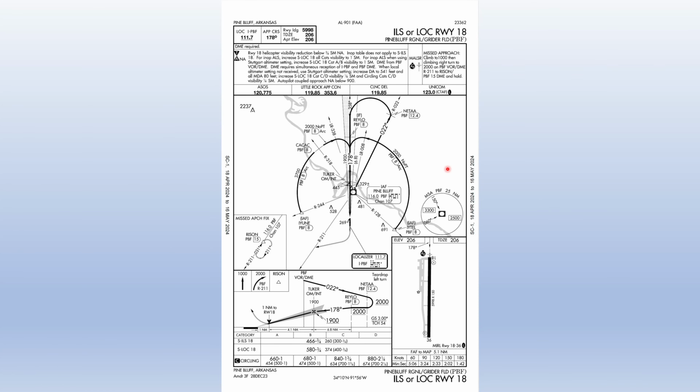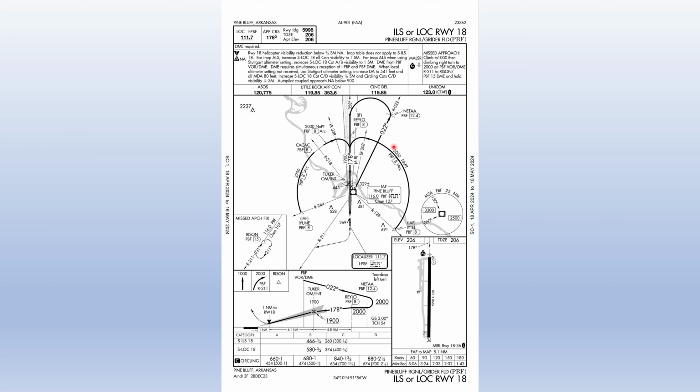So looking at an example, here is the ILS or localizer to runway 18 at Pine Bluff, Grider Field. The identifier on that field is Kilo Papa Bravo Foxtrot. And you can see we have two DME arcs, one on the west side of the field and one on the east side of the field. And again, we have a radial that leads out to it. If you look on the chart, this is actually a Victor airway we can fly, but it is not identified as such on the chart. We could take this route out to the initial approach fix. The initial approach fix is where it starts.